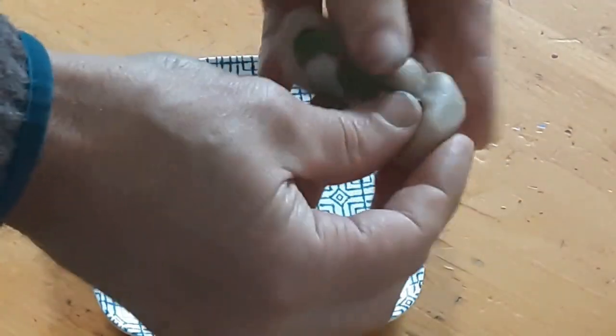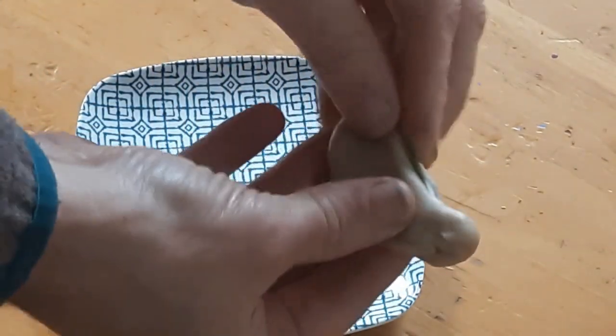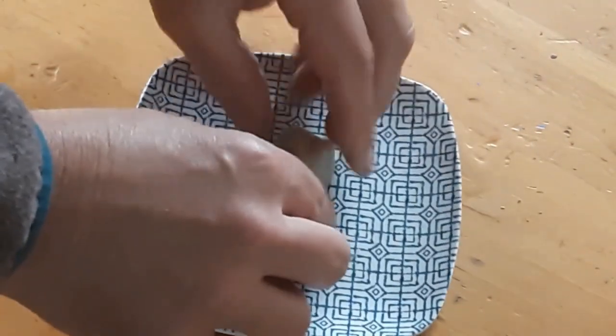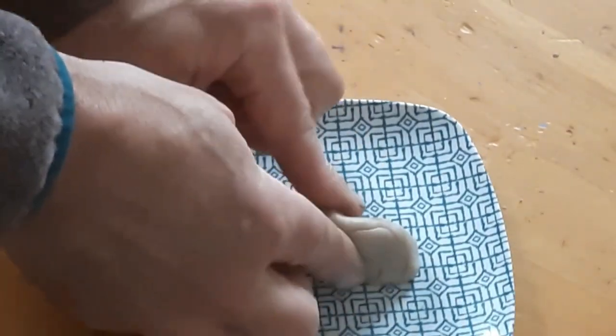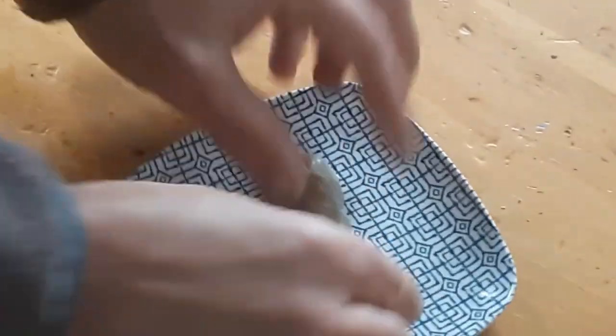The major advantage of the Impressive Putty is that it can be remelted and reused to make dozens of molds with the same mold making material, saving you lots of money and lots of grief. Other advantages include the ability to make molds off of objects other than materials that are in mold boxes, such as on ceilings or on walls, because it's in putty form.